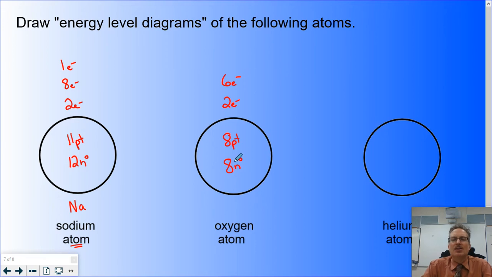Again, let's look at oxygen for a second. It's got 2 energy levels, therefore it's in period 2 on your periodic table. Its valence electrons is a 6. Like for all representative elements, in groups 1, 2, 13 through 18, drop the 1 in front if you're in group 13, 14, 15, 16, 17, or 18. And so because it's in group 16, we know it's going to have 6 valence electrons.